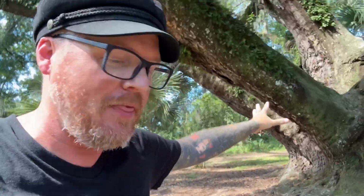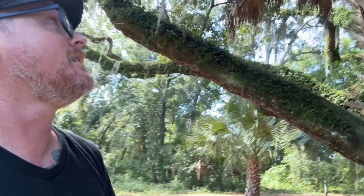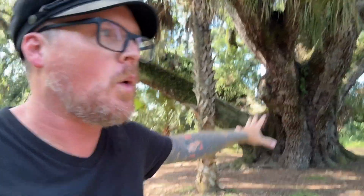Just in the short time I've been out here, I've already seen a number of people walk up and down the trail to come out here, see the tree, take some pictures by the tree. I don't blame them. Again, this is cool. This is awesome. This is the stuff I live for. I love the new modern attractions. Again, I love going to Disney parks and Universal parks, and I love all the new stuff, but it's stuff like this. Even the stuff that's older than like the 1950s roadside attractions.